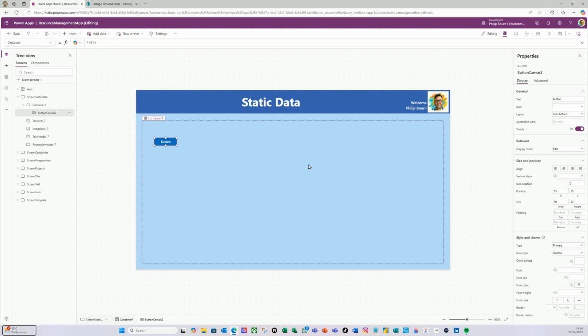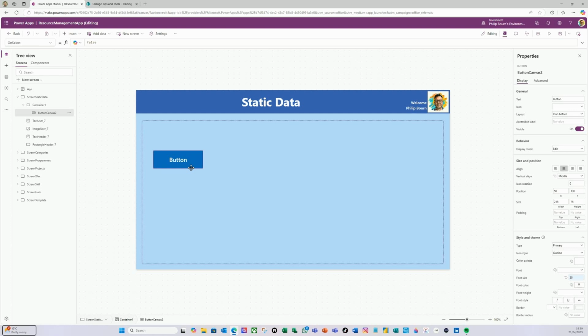Let's make it 25. So let's do what we did there. So I just want it in here in the container. 25. Return middle. Let's make that middle, and let's just make it a little bit bigger.